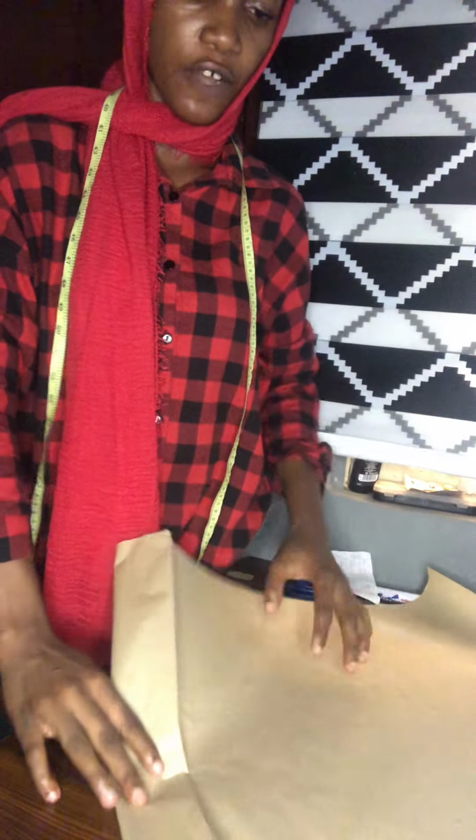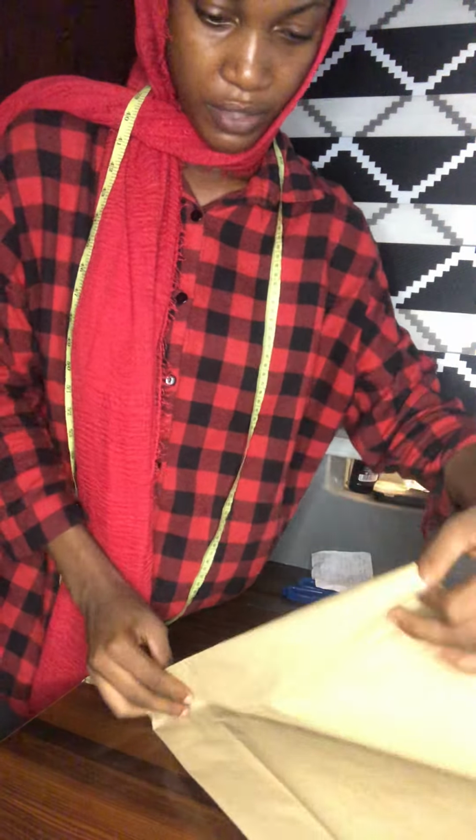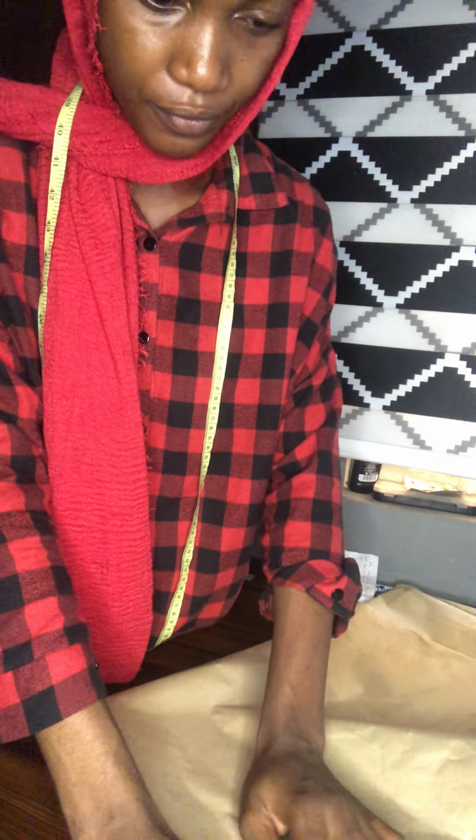So I folded into two first. One, two. I folded into two first. Then I'll fold into two again. So making four now. Please don't forget, you are using your calculated bust or waist circumference to fold into four. Please don't forget. Thank you.